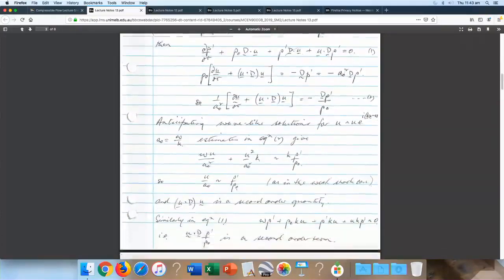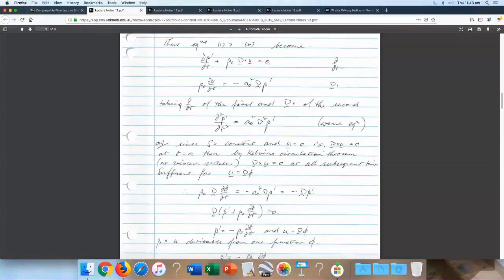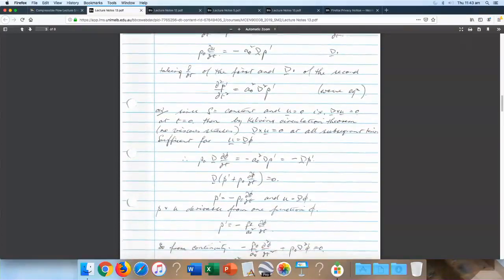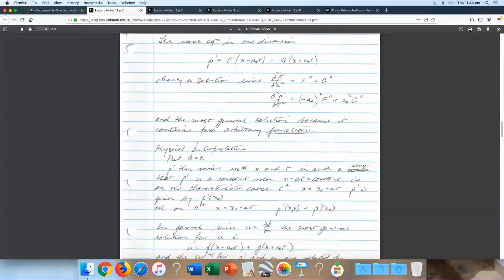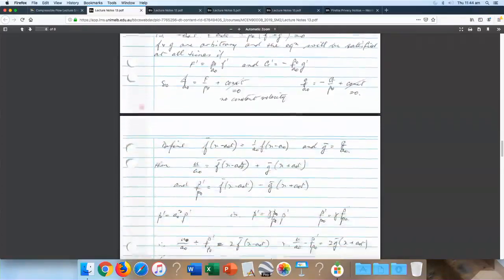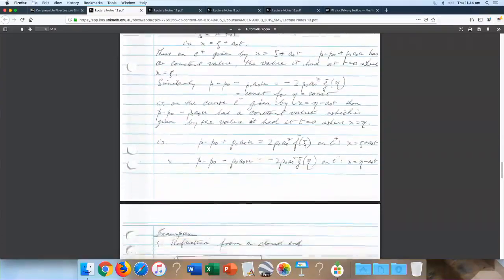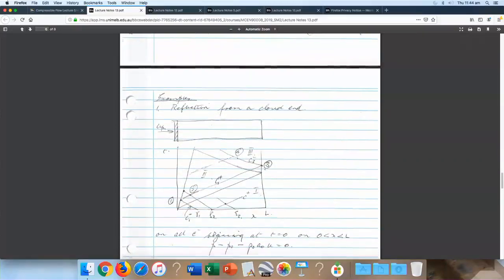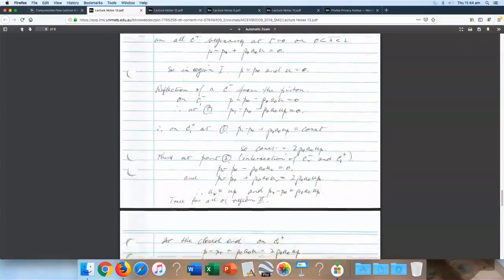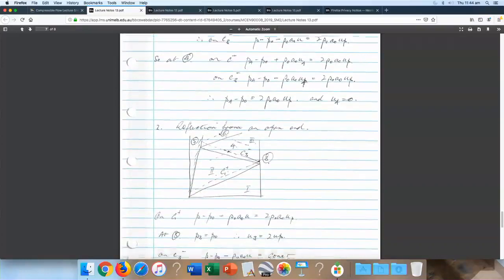Oh, no, this was where I was playing around with the acoustic approximation. It's a wave, and this was the method of characteristics for that case. And here's an example, a reflection from a closed end, and then I did the reflection from an open end.